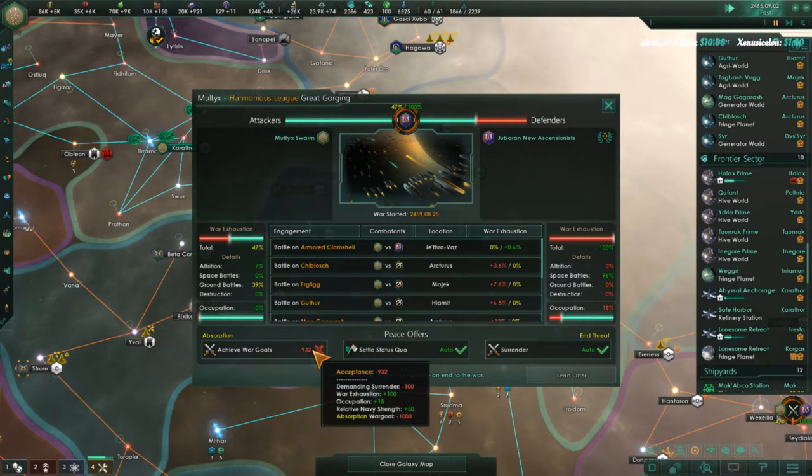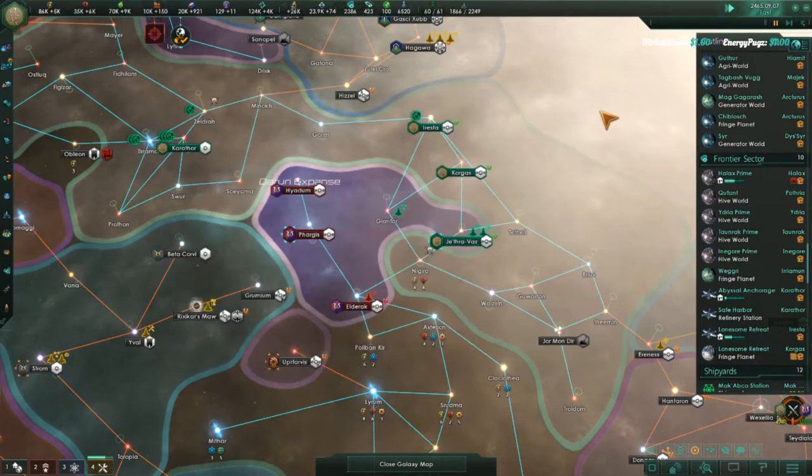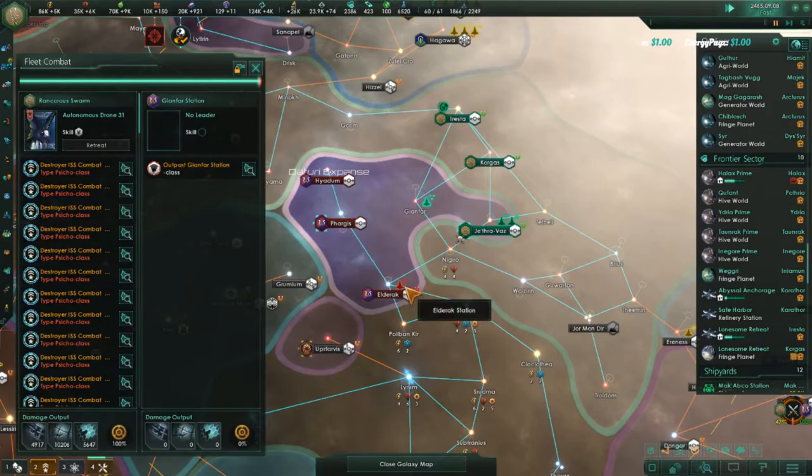A plus 50. I want a point, though, where the relative navy strength is so high that you don't just achieve war goals, you declare war on them for absorption, and then just immediately absorb them. Because what are they going to do to resist, really? To stand up in open defiance of me? What, are they mad?